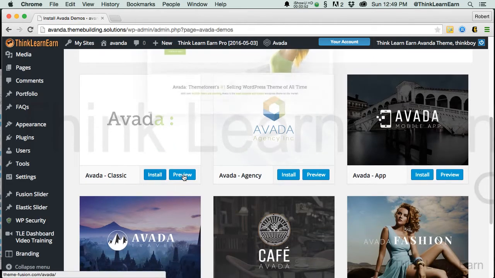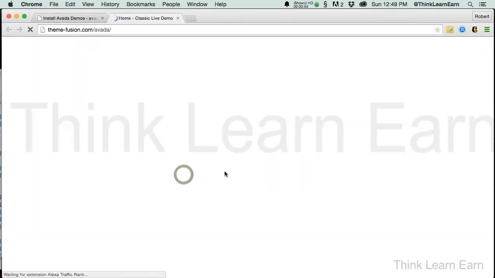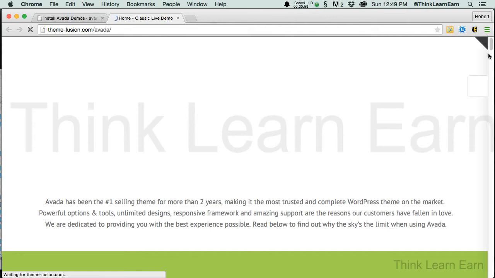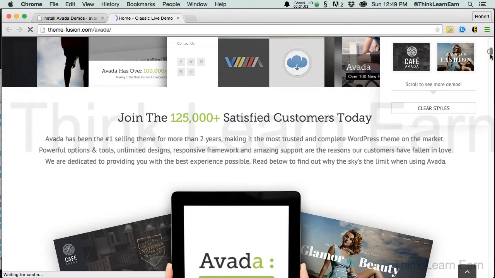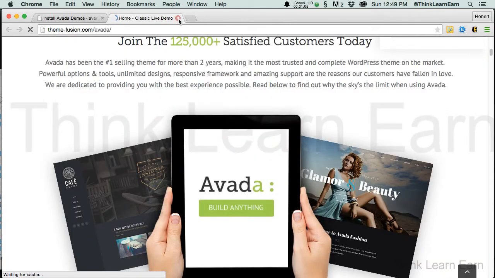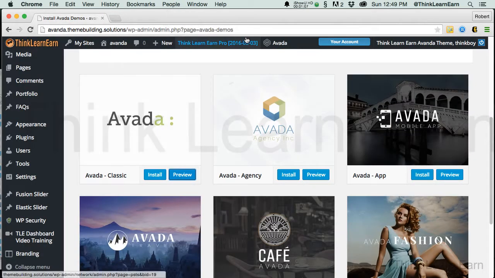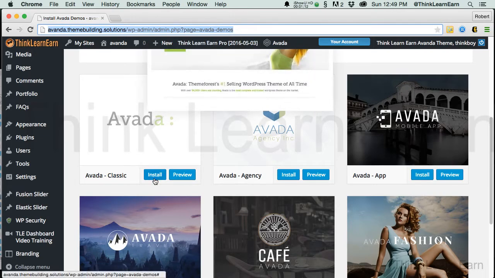We're going to click over here. We can preview this if we'd like. This is going to do a preview right from Theme Fusion Avada. It's going to show you what that particular installation is going to look like. And I will take you step by step on how to finesse and how to get the best results from your Avada theme. So based on these choices, we're going to click installation.